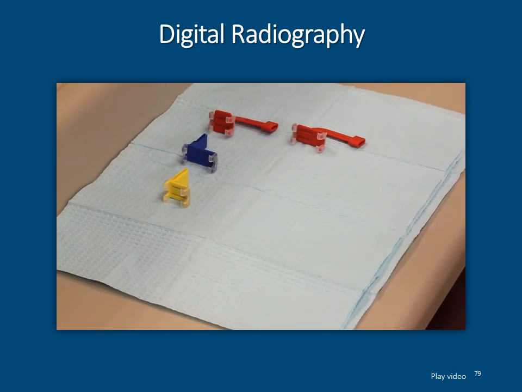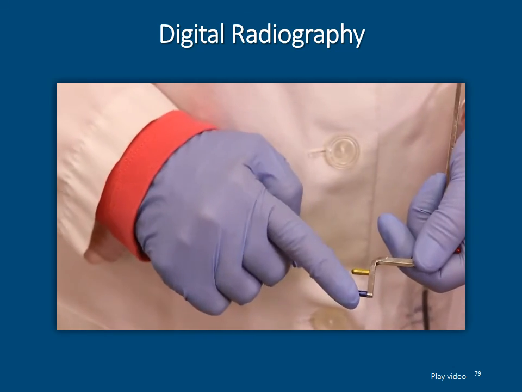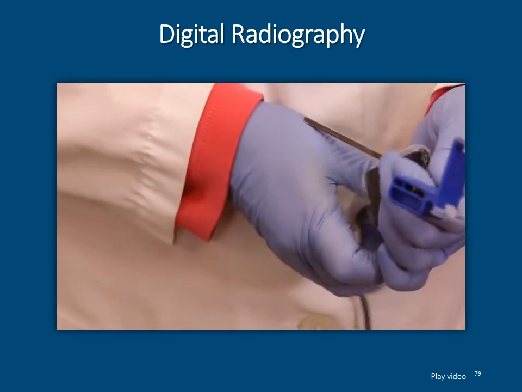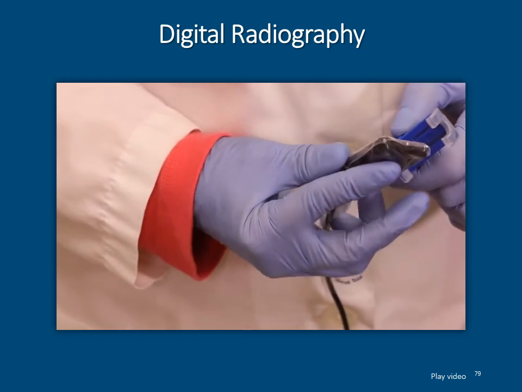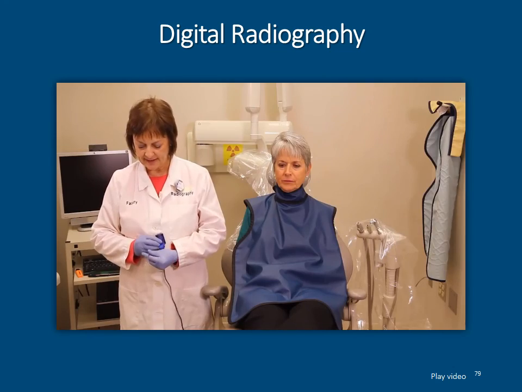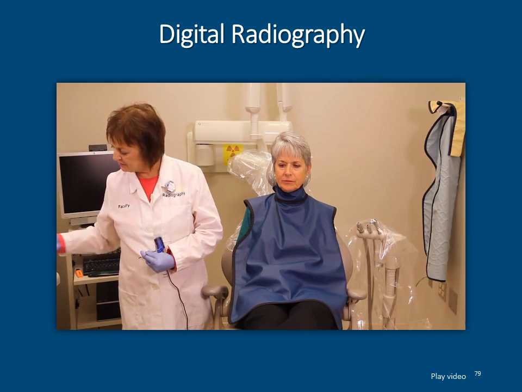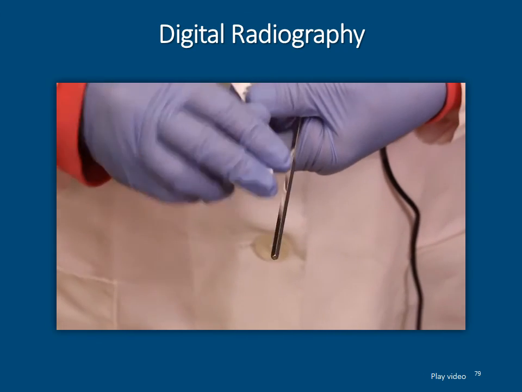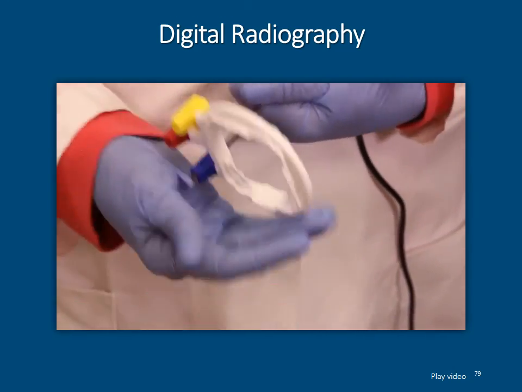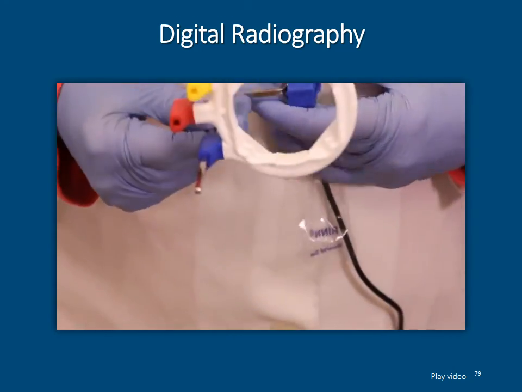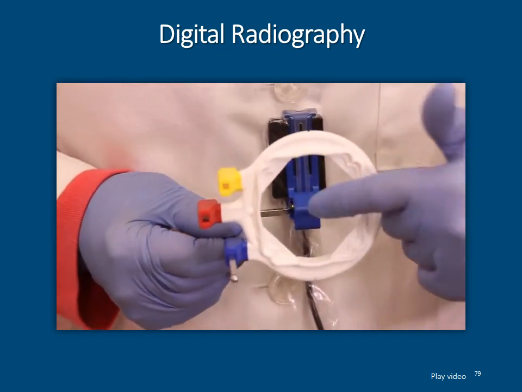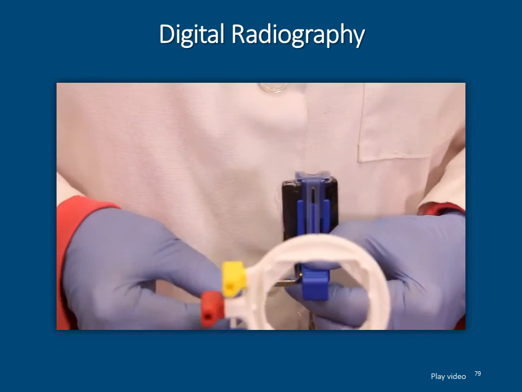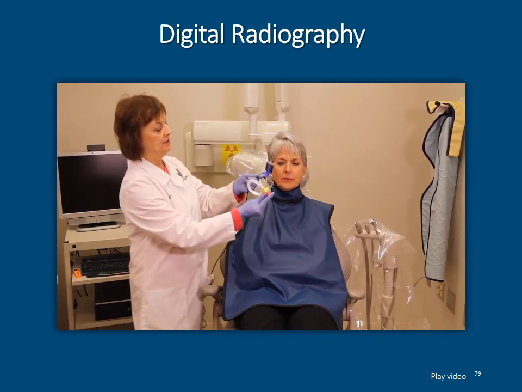You're going to take your blue bite block piece, use the blue prong, slide it into the bite block, attach your sensor. Now the last thing you want to do is attach your ring, again using the blue, which matches the blue, and you're going to slide that right under the bar. Also, when you're doing that, always double check again, make sure through the middle of the circle you can see that the sensor is right in the middle, so you have this put together correctly. This is for the anteriors now.